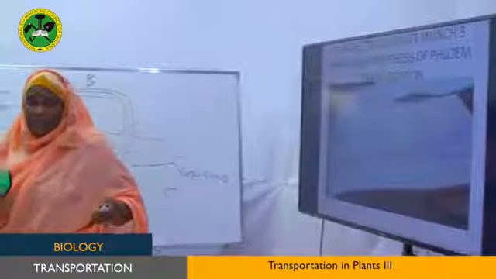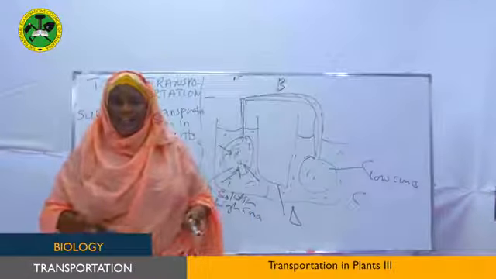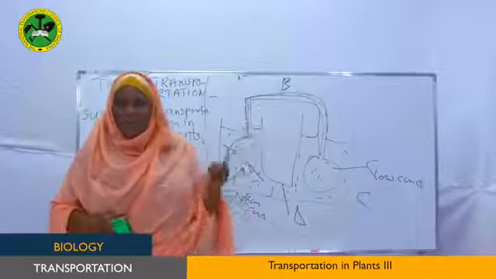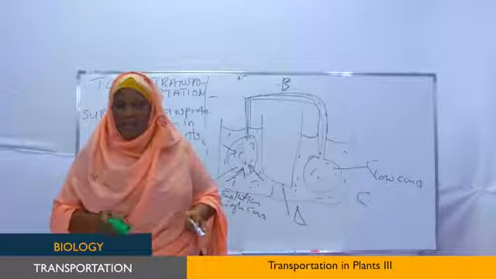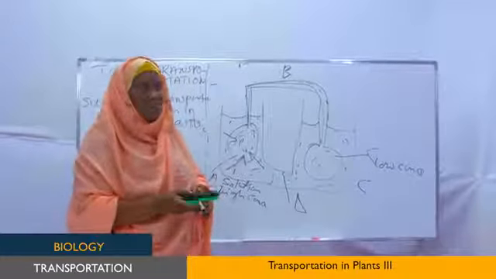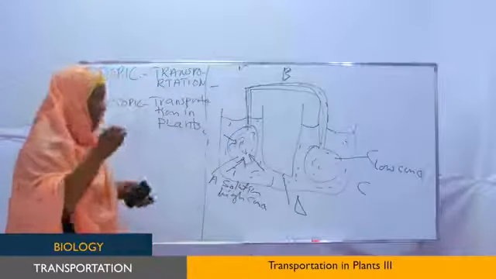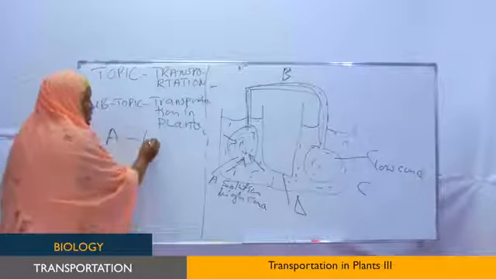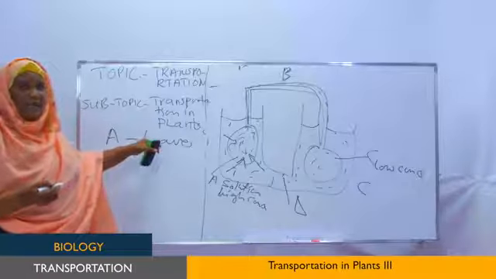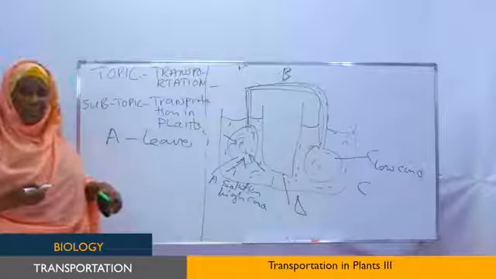Therefore, we can compare that model with the living plants. For the case of plants, they work similar to the model which we have seen there. But equilibrium is not reached. Equilibrium is not reached because we expect food materials in A there, which acts as leaves, photosynthetic cells. They synthesize food. So leaves will have high solute concentration.